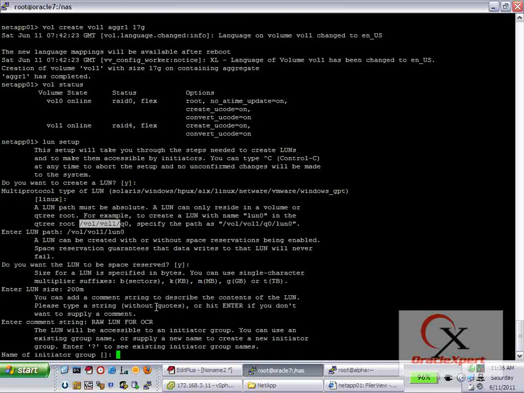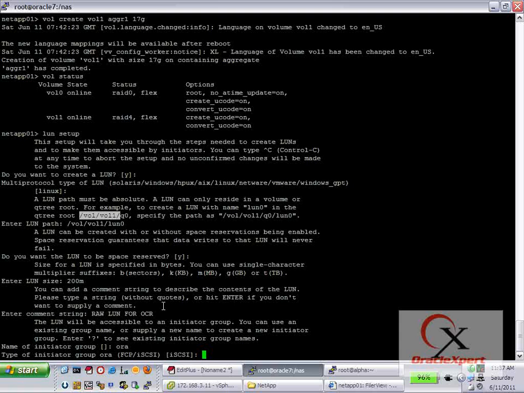It says, tell me what is the initiator group name. This is the first time setup, so it is asking you any common name for that initiator group itself. I am giving a common name as Aura. It says, tell me how you plan to access this LUN. Using fiber channel protocol or using even a cheaper one, iSCSI. iSCSI, remember, does not require any special purpose devices. I can make use of a regular LAN and still I can access a raw LUN using iSCSI protocol. Obviously my choice is iSCSI.